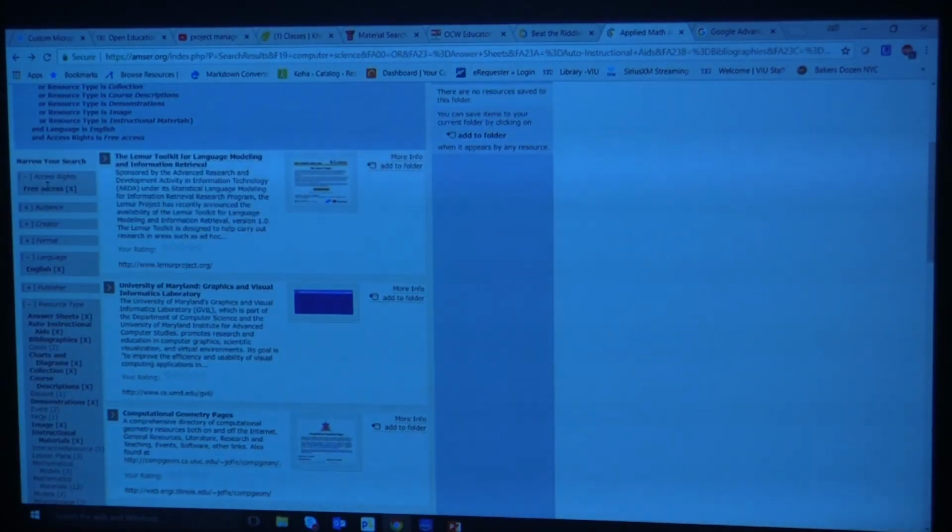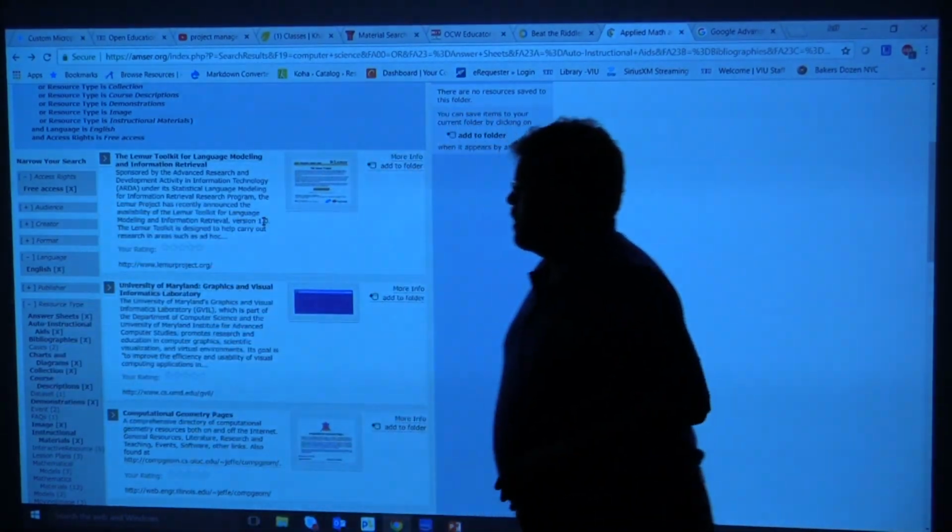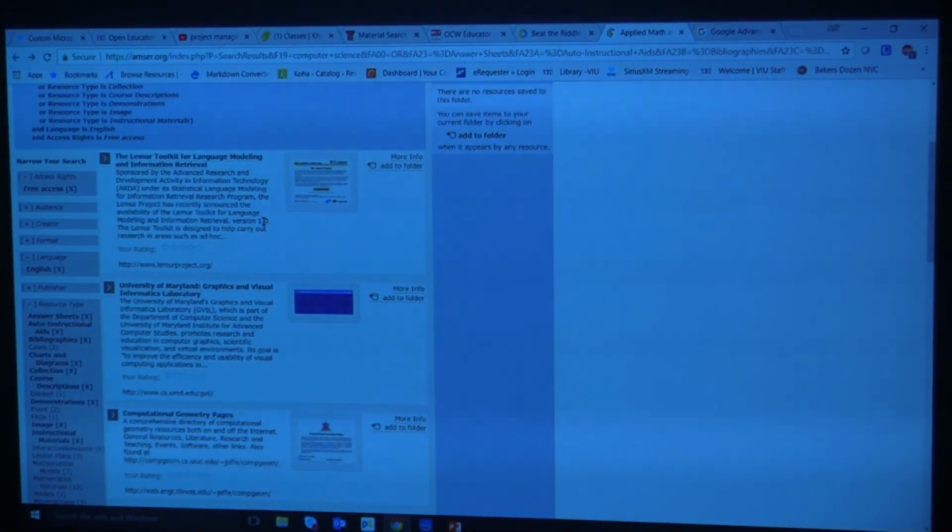I used the filter free access here, so that's wiping out all the permissions. Did you see how it's limited? It's the limiter up here in the advanced search. So let's go outside the advanced search.